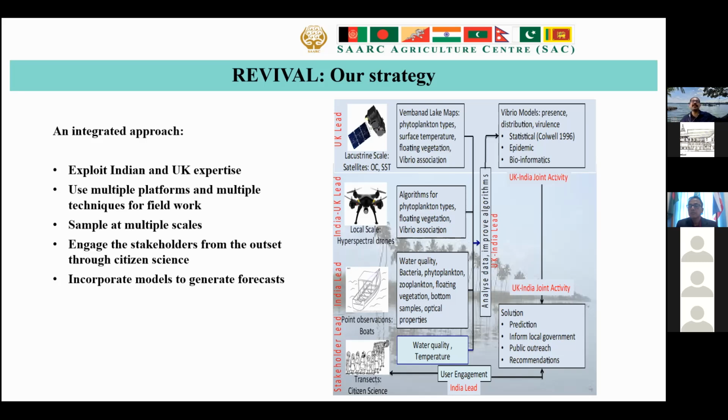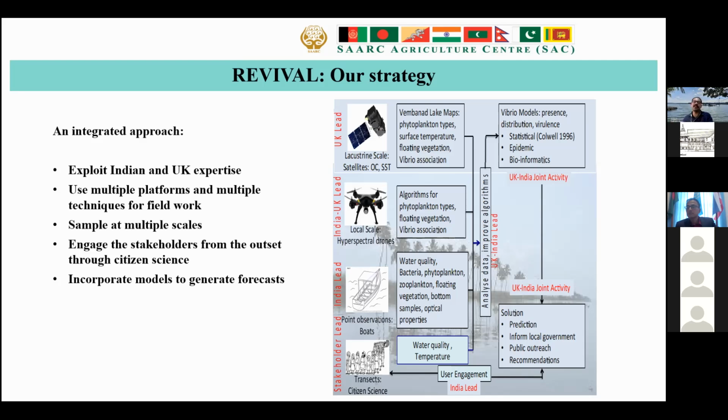So if we can get the information from the citizen scientists, and if we know the interaction between the microbial flora and these different optical constituents, we can develop algorithms and models. At the same time, these models get repeatedly validated based on the feedback of the citizen scientists, and we can give advisories about where there is a possibility of an epidemic breakout.